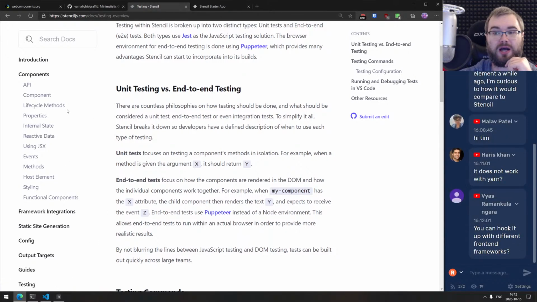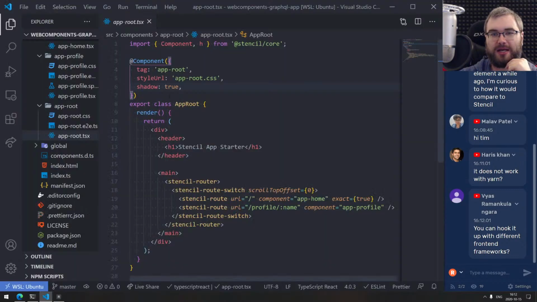I know that there are still, to this day, some issues related to Shadow DOM, and there are edge cases where you don't actually want to use Shadow DOM, and it's kind of cool that they allow you to just say false here, and the component will render into the normal DOM without using the Shadow DOM, which is kind of great.